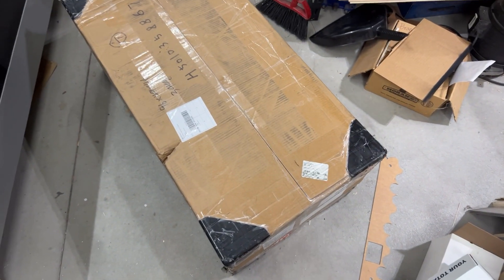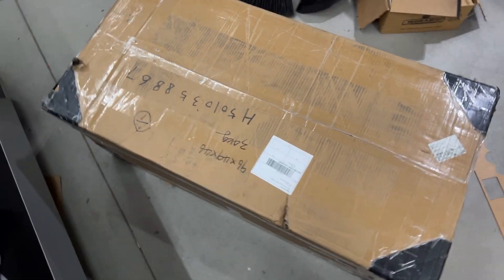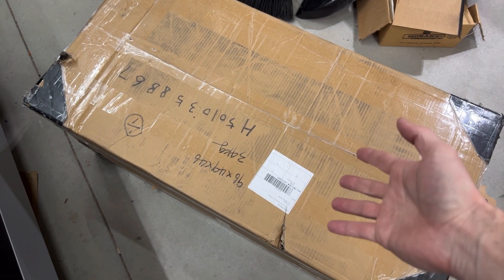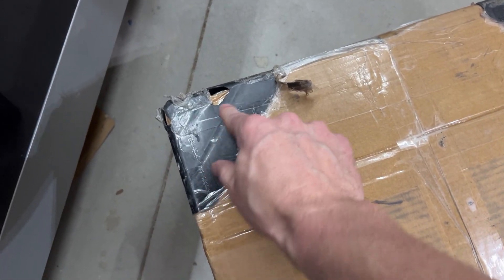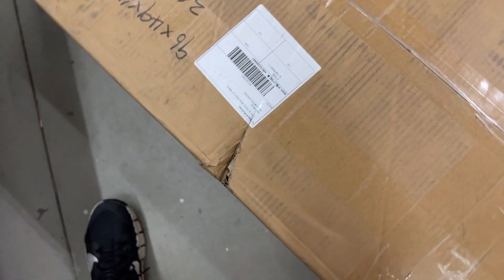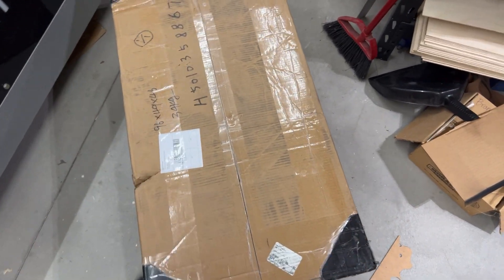Anytime I get a laser the first stop is looking at the outside of the shipping box. All in all pretty good. I always question whether it comes in a cardboard box whether that was a good idea or not. They do have reinforced corners with these plastic things but you can see this one didn't fare so well — a little gouge here. But other than that the box is pretty pristine, so we'll crack this open and see how everything is packaged.